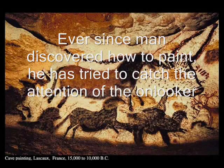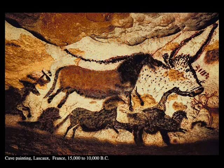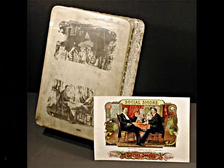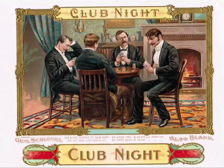Ever since man discovered how to paint on the walls and ceiling of caves, he has tried to capture the beauty of an idea and the attention of the onlooker. It's hard to believe that not until 150 years ago was man able to mass reproduce this same quality. Beauty can only describe the artwork of the cigar box label.